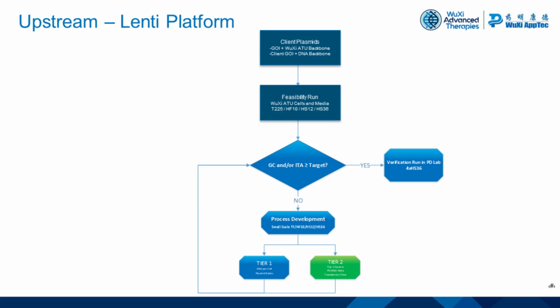For any new clients, we discuss the choice of plasmids and perform a feasibility run and look for a target titer which our client desires. If the feasibility run meets the titers and product profile, we scale it up for a verification run. If the process does not meet the client requirements with regard to titer and recovery, as these are largely gene dependent, we perform predefined feasibility experiments before we proceed to the verification run.